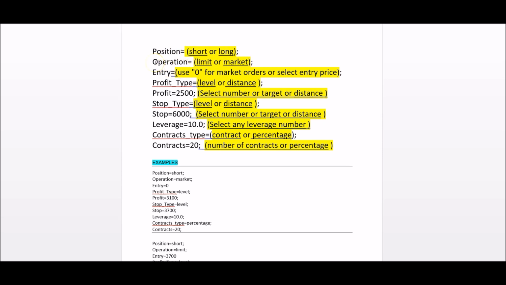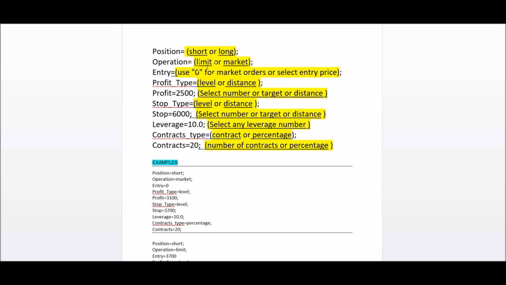Next line. Operation, is it going to be a limit order or a market order? We recommend market orders because with limit orders they can get dicey. If it doesn't get posted immediately, then it counts against your account, and then if you try to put a closing price, it might do your closing price first. So you can do limit orders and do retest on it, but it doesn't work as well as doing a market order.